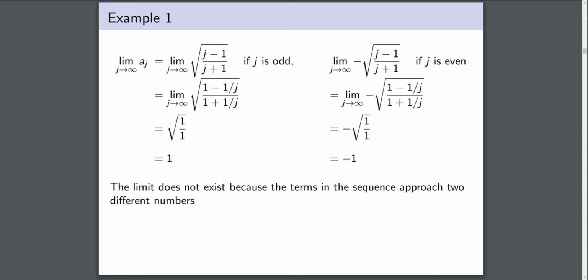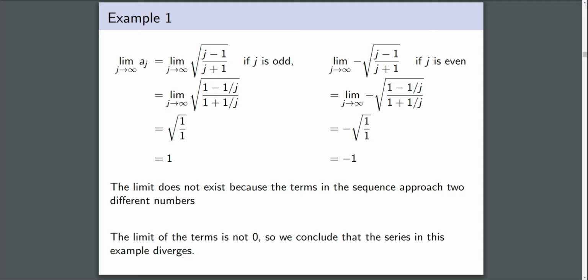This means the limit does not exist. In the limit, our sequence is bouncing back and forth between two different numbers. In a case like this, the divergence test tells us that the series diverges. The limit that we took is not equal to 0. So now we're done with this problem. We know the convergence behavior of the series we're analyzing. We don't need to go on and look at steps 2 and 3.